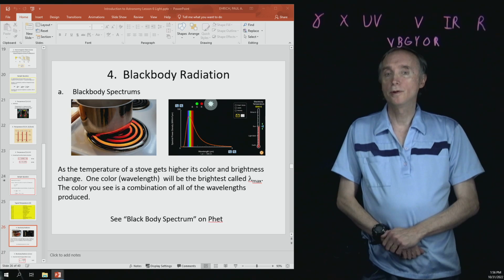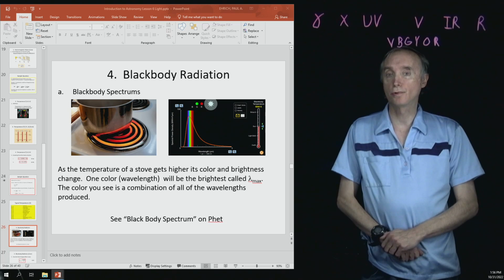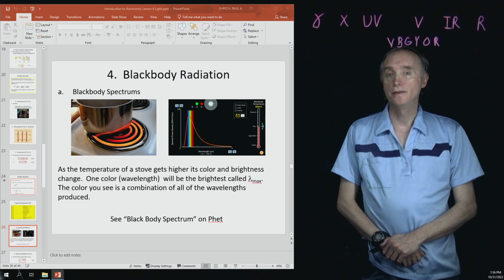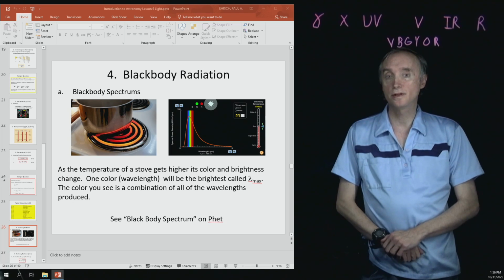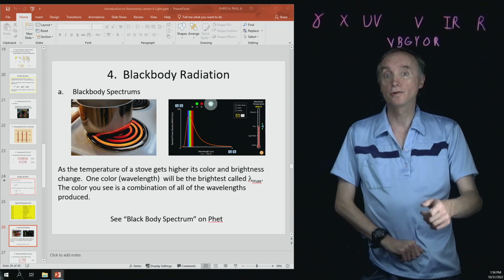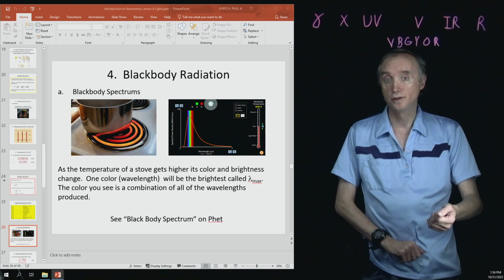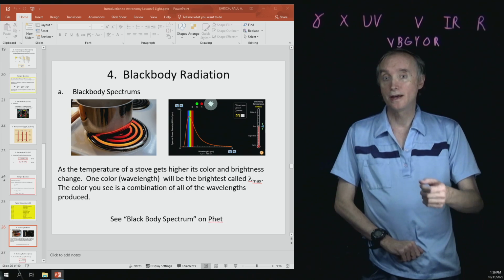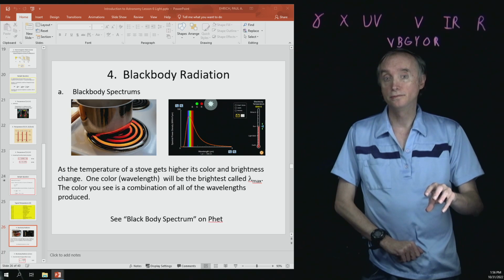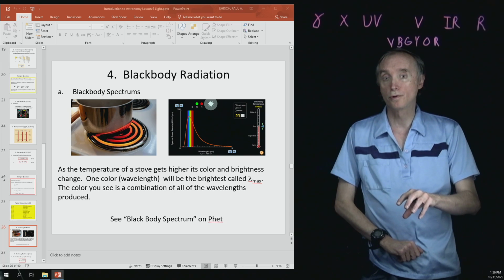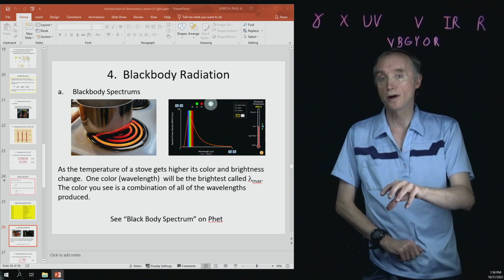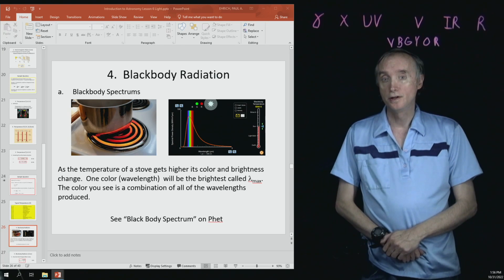And then what about the brightness? Did you notice that the red color is very dim, and then as you continue to increase the power to it, increasing the temperature to it, you should be noticing that it's a dull red, and then it's a brighter orange, and then finally it's an even brighter yellow, so that the color is changing.